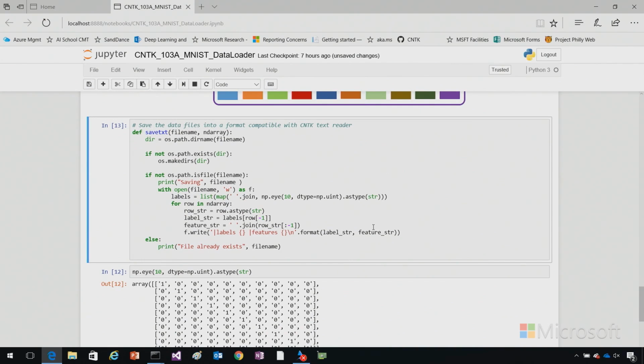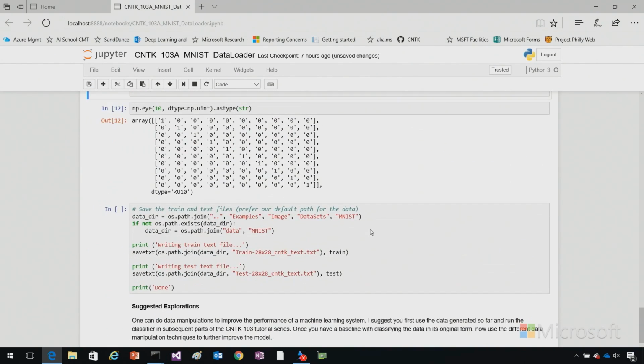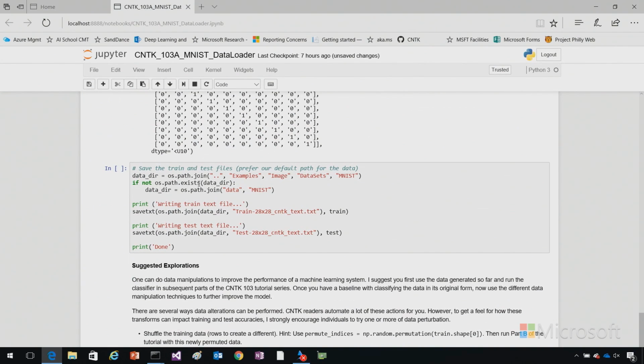Actually, that's the definition of the function. We have to come down here to see it run. So we're going to do some more stuff with paths. We're just trying to figure out here, by doing these path joins, it joins all these path parts together in one path. And so we're looking for the MNIST data, which can be in one of two places. We have examples and tutorials in CNTK. So we're first checking to see if it's in the examples. And if it's not, then we look inside the tutorials directory.